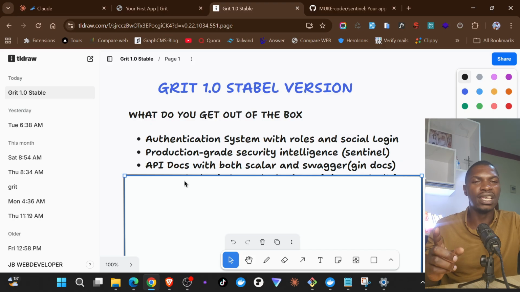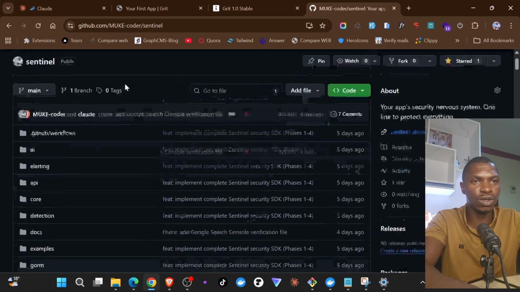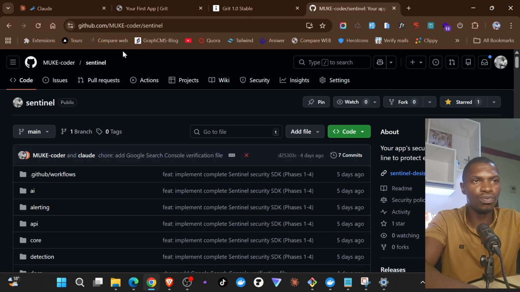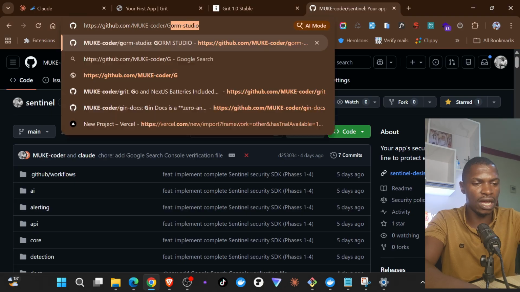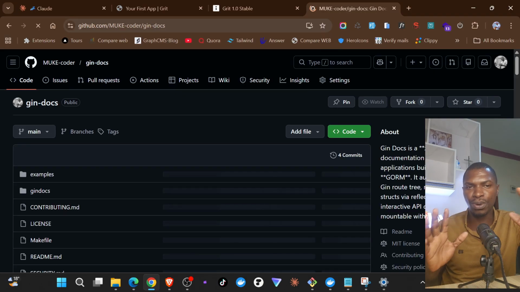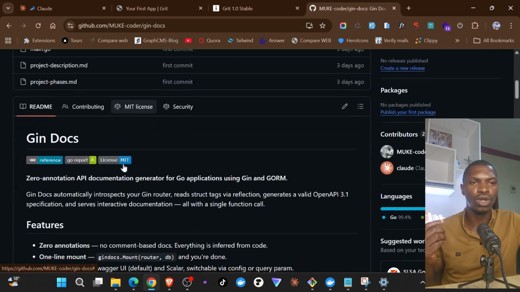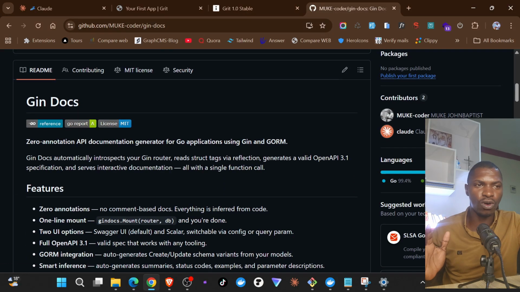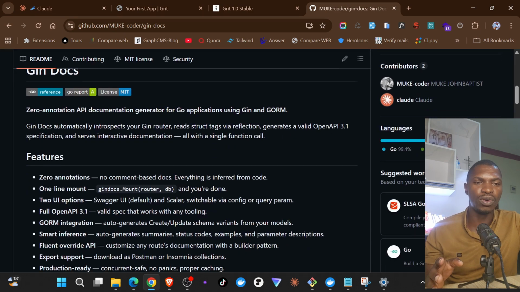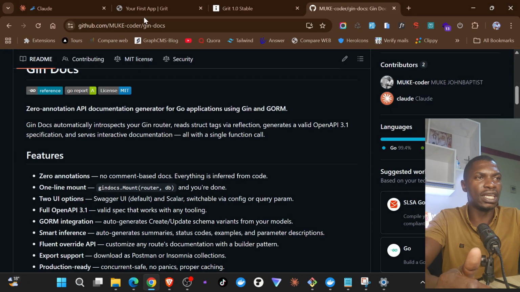This one is using another package called GenDocs. If you want to read more about GenDocs and what it gives you, you can check it here. All these packages, I have them here. They are open source, so you can go and read the details of what they do. For example, it is zero config, everything comes working in the docs. You can go ahead and read more about the features, what it gives you, and you'll be very excited.